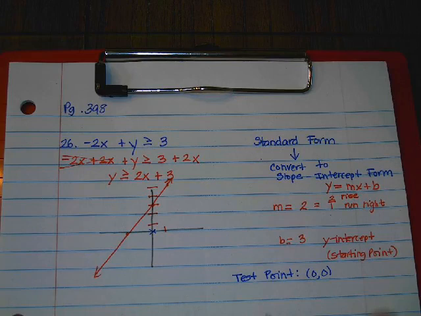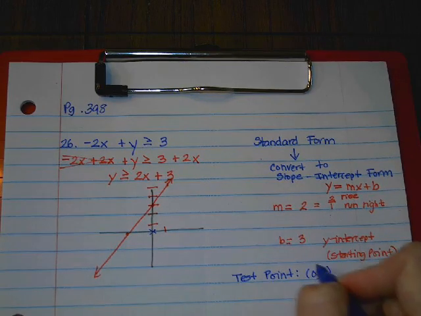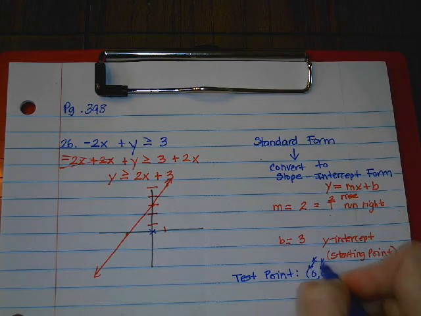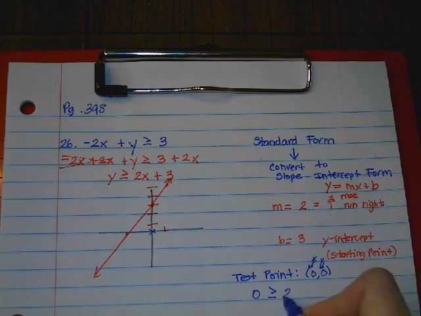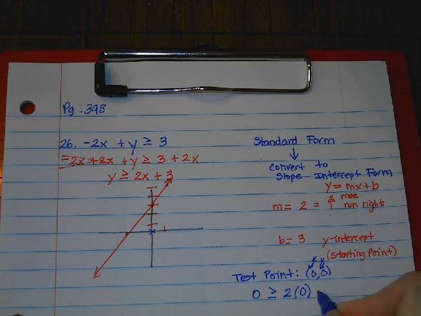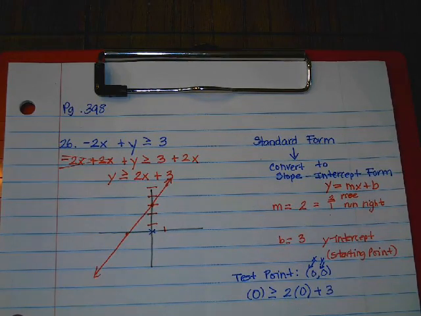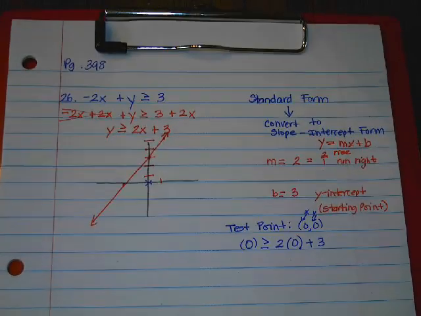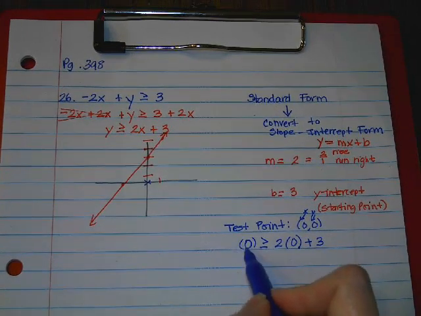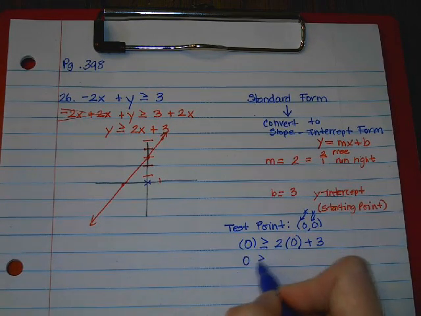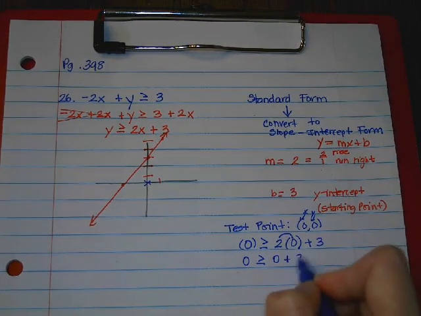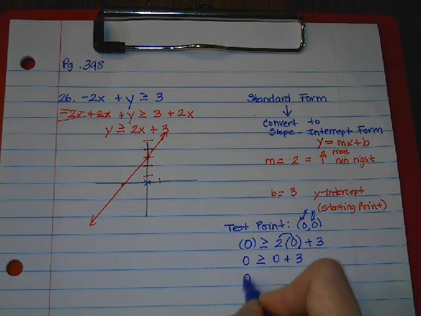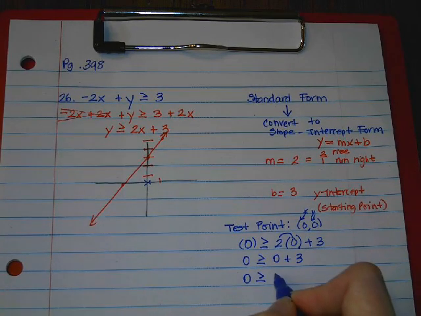So I'm going to replace x with 0 and y with 0 because x is 0 and y is 0. So I've got 0 is greater than or equal to 2 times the x value plus 3. So I got my 0 where I substituted in for my y value. I'll bring this up a smidge. As you notice, there's no value in front of my 0 to multiply by, so I'll leave it just 0. Distribute, 2 times 0 is 0, plus 3. So bring down my 0, and then 0 plus 3 is 3.